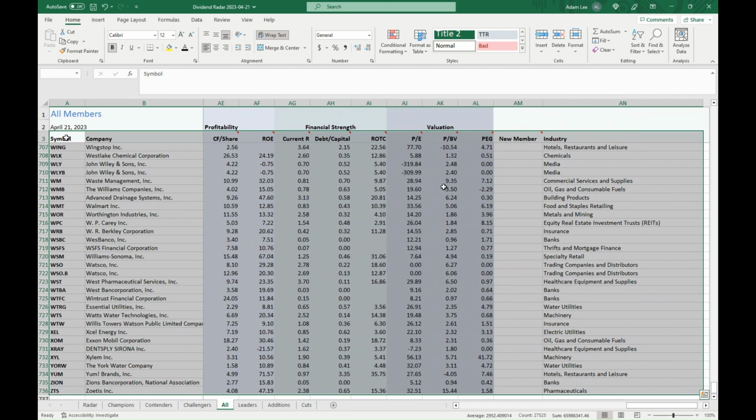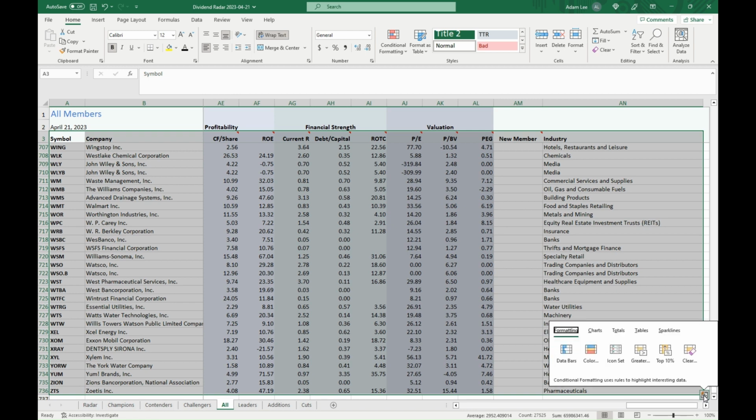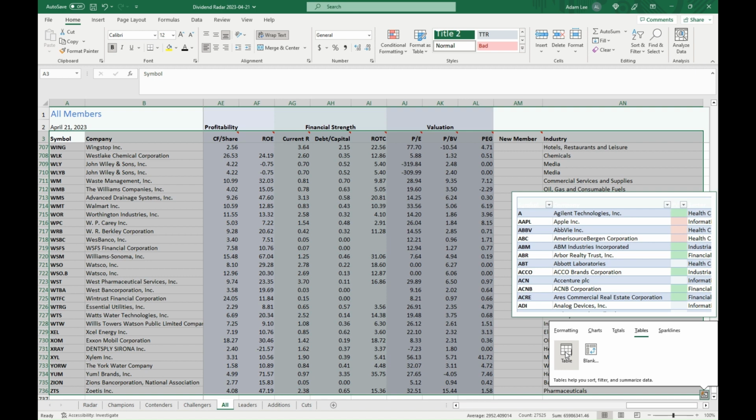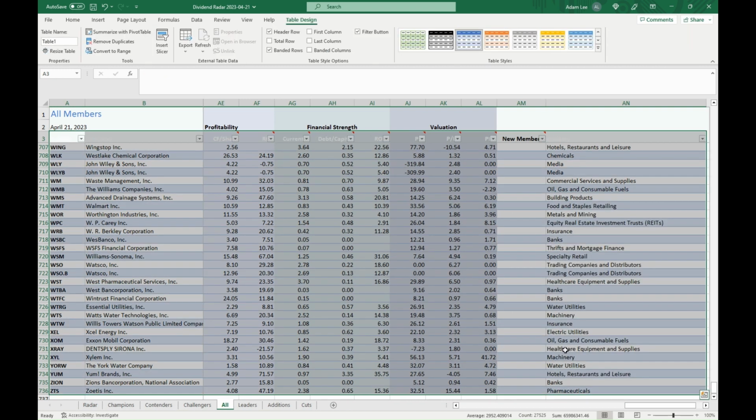I have all the table data highlighted. And there's a small icon in the lower right-hand corner that allows me to do some formatting. So I click on Tables, and there's a table, and this gives me a preview of what it'll look like. So I'll go ahead and click that, and it converts it to a table.